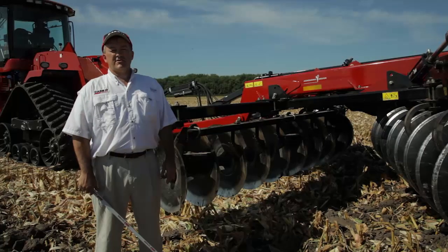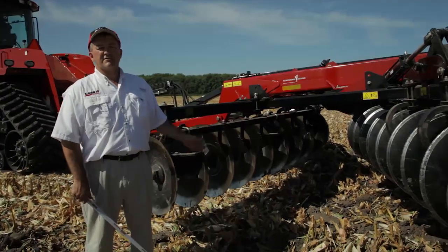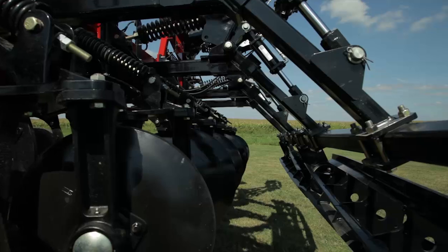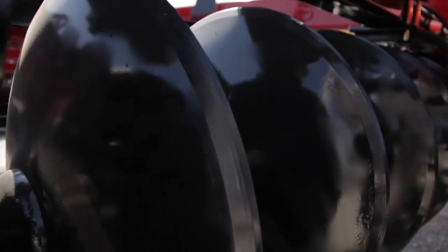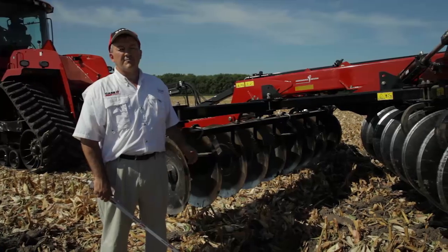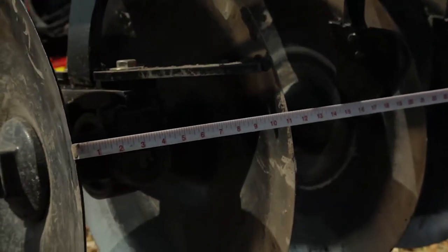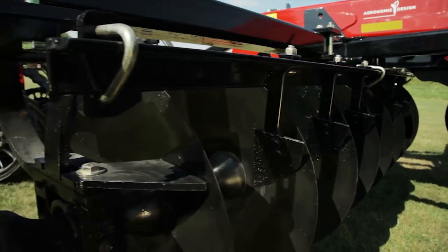The first operation in combination fall primary tillage is crop residue management, done with the Acala Tiger 875's X-Disc frame. In its gangs, the Acala Tiger 875 features 26-inch earth metal blades. These blades are formed from metal quarried from original iron ore sources and not recycled steel. They are also formed at a certain temperature and quenched with water simultaneously, which reduces warping and other issues found on alternative blades. The spools between the blades add weight to the gangs to increase cutting pressure and clearance for residue to flow through. Scraper assemblies keep the gang flowing free of plugging, mud, and other accumulations.